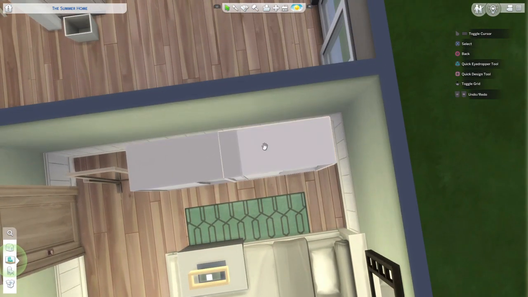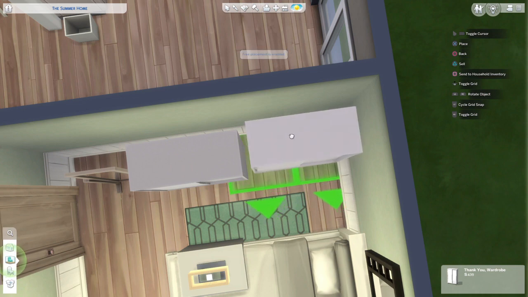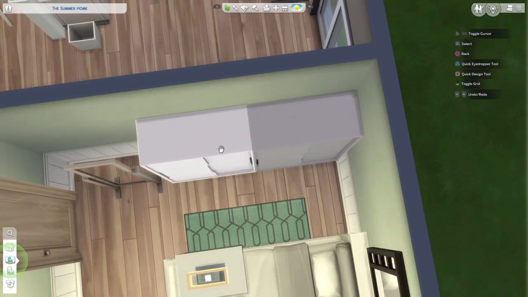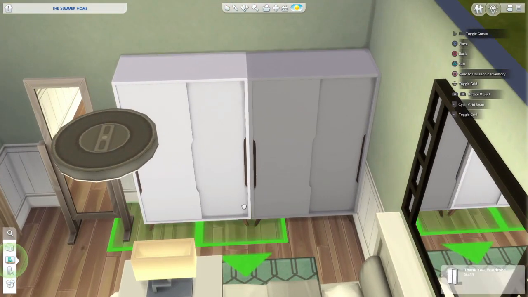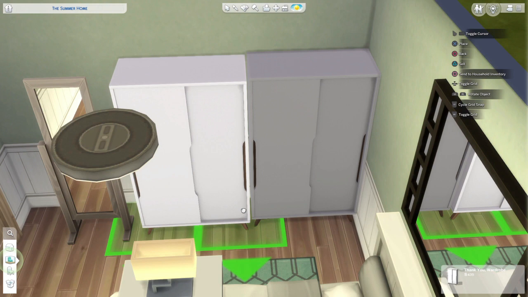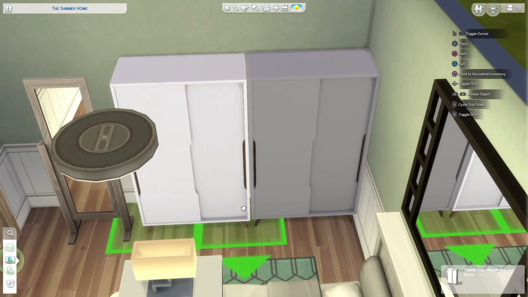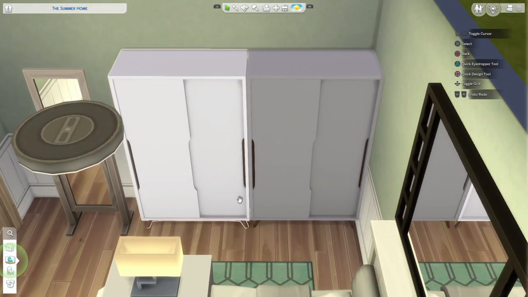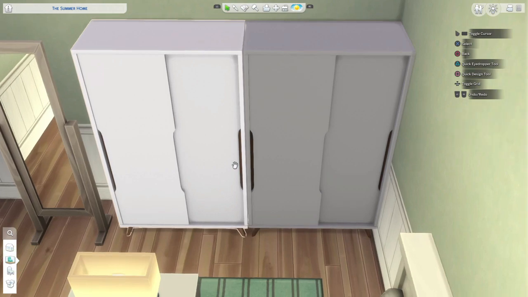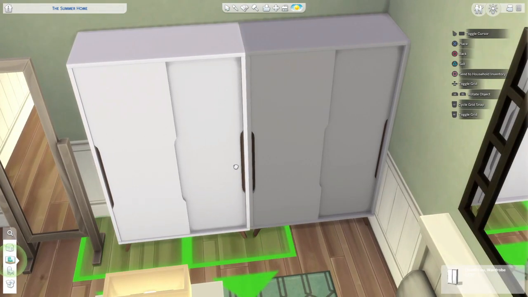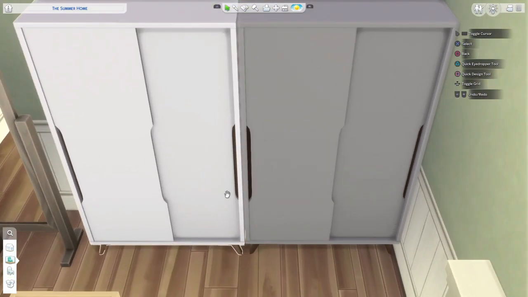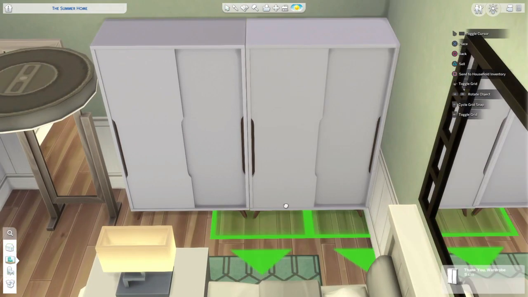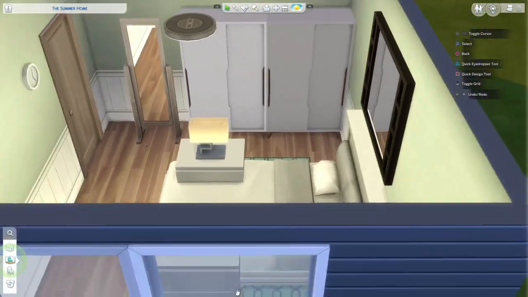These wardrobes. I was debating the wardrobes from Get Together, but I decided to go against them just because they were quite chunky, and these ones are really slim, so it fits in a bit more neatly in the bedroom, and also takes up less space because these rooms aren't tiny, but they're not huge either, so I want to use as much of the space as I possibly can. I'm trying not to overlap them so they're not glitching, but I also don't want much of a gap in between them. I want it to feel like it's built in, even though it's not, you know?